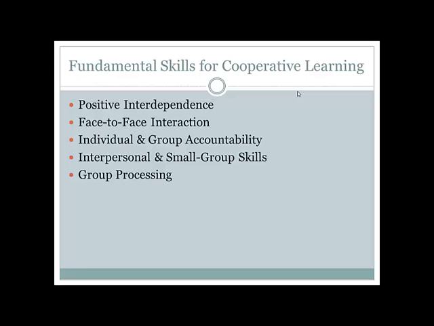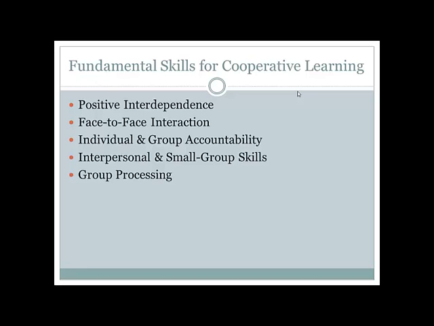Next, we have individual and group accountability. We can't just let somebody do the work and then we just kind of tag along behind them and get credit for it as well. This is where keeping the size of the group small. The smaller the size of the group, the greater the individual accountability may be. Giving an individual test to each student, randomly examining students orally by calling on one student to present his or her group's work to the teacher in the presence of the group or to the entire class.